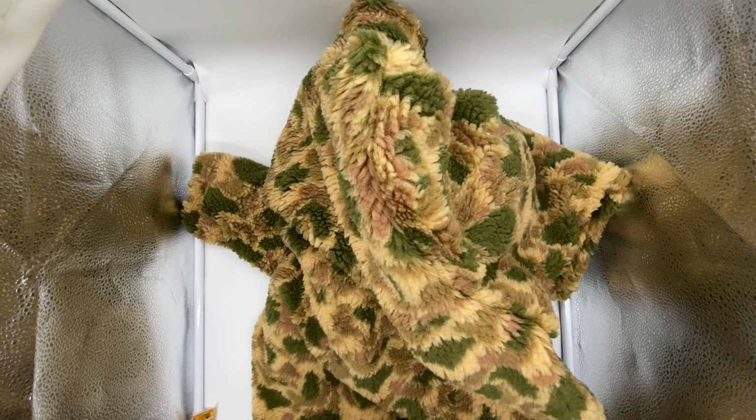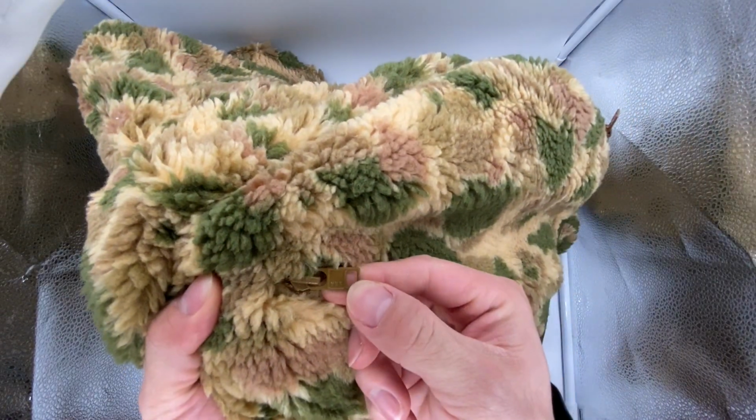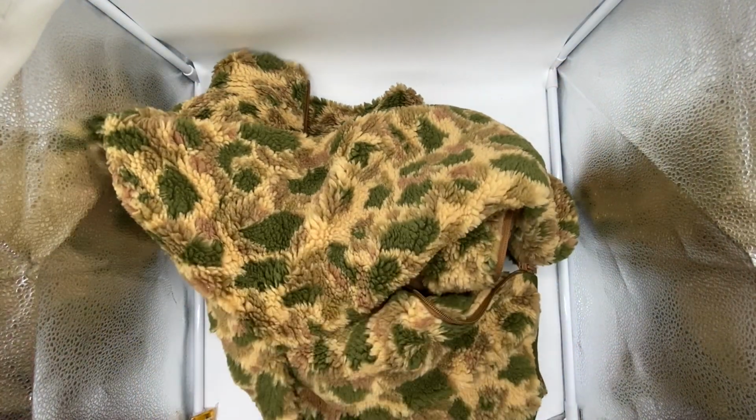Super excited to start wearing this. It is getting into the winter time here in New Jersey, so this will be a nice addition to the closet. You can see here, these are your nice YKK zippers. Always some quality stuff.